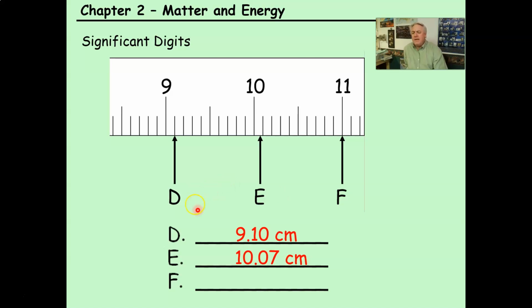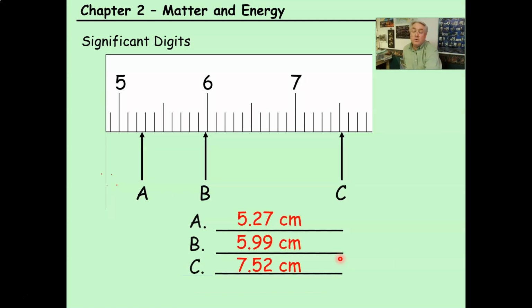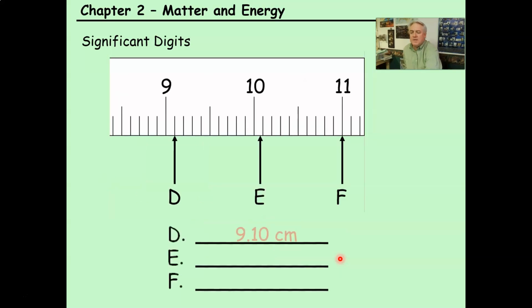Now, how many digits we actually get with this number is what we call significant digits or significant figures. With these first few measurements here, they all had 3 digits. 2 decimal places, but 3 digits. Once I got past 10, I start to have more digits. Now I have 4 digits and 2 decimal places in the number. If I went even further and got past 100, now I'd have even more digits in the number. The number of digits that are in the number are what we call significant digits.